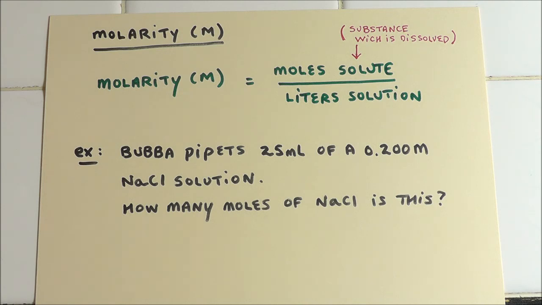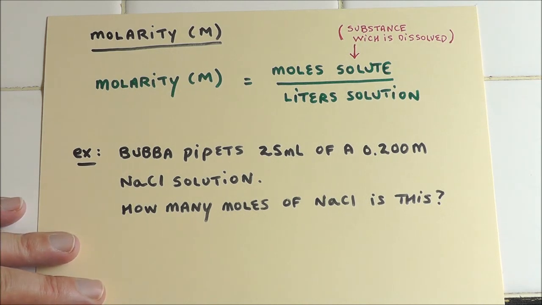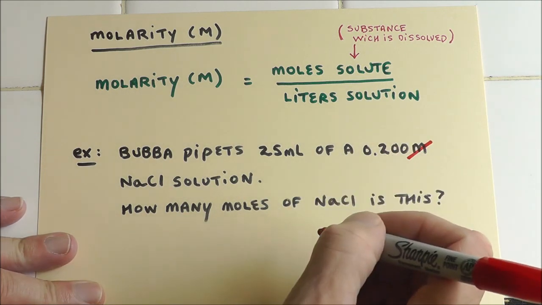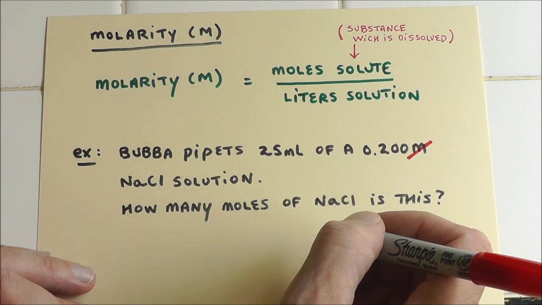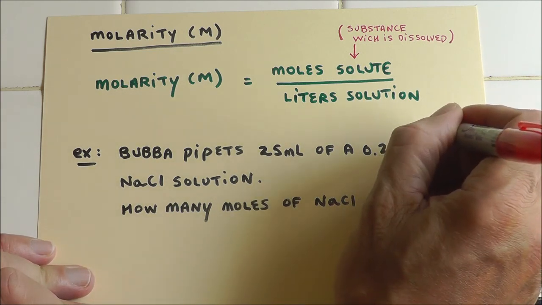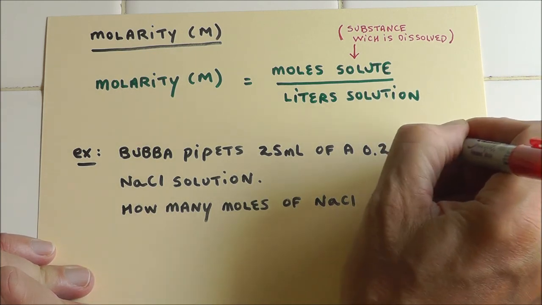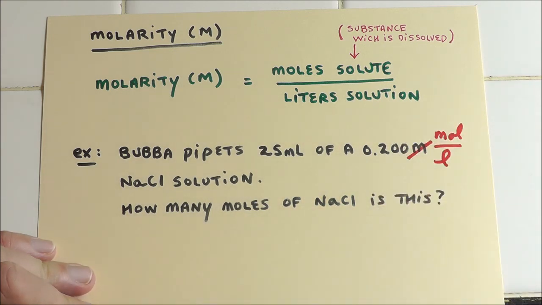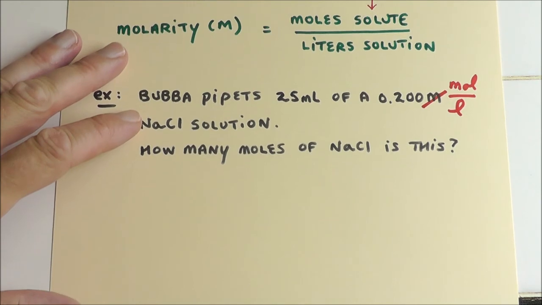Now what I suggest you do to stay sane is when you see M, we're going to use the units to solve this problem. Go ahead and get rid of M. M is just to make things shorter, so it's just an abbreviation of moles per liter. That might help you. And that'll help show what we're going to do next. Do you multiply? Do you divide? How many moles of NaCl is this? Is the main game of the problem.